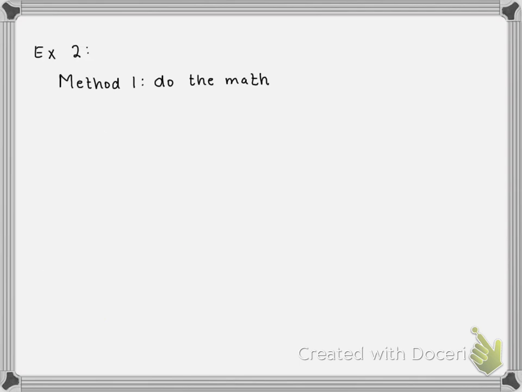Easy enough. Now, when we look at example 2, there are 2 methods moving forward that we're going to use. I'm going to show you how to do that, then we're also going to look at a simpler, more clear-cut method. But we're also going to review in depth how to do the math. For example 2, they walk us through the mathematical method. The limit as x approaches infinity.